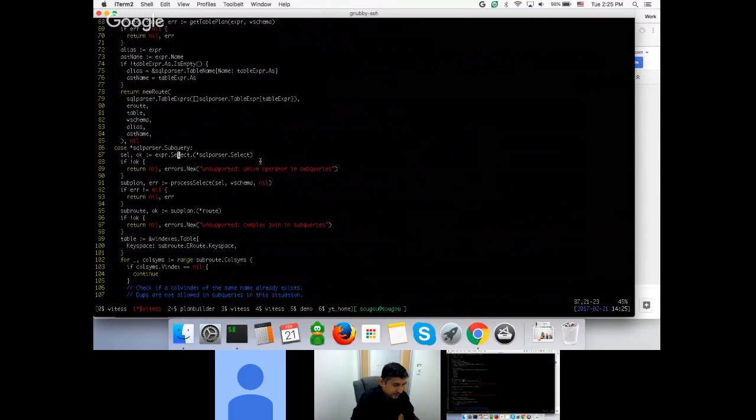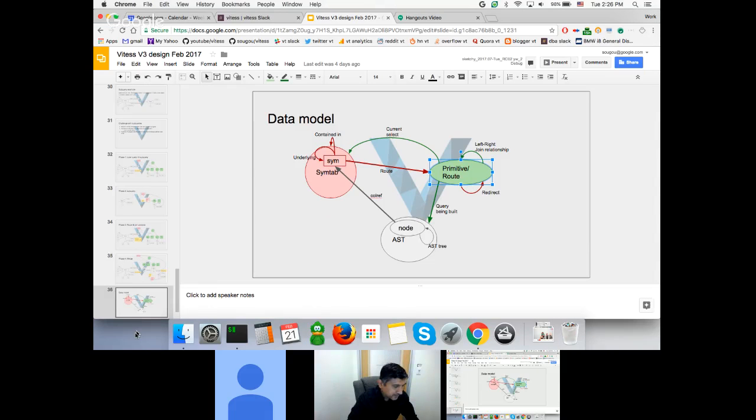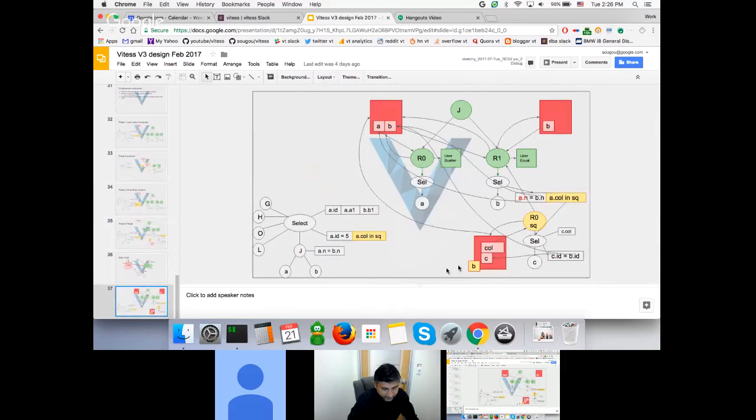So if it's a subquery, all that design that we did, this is where it pays off. Because when we see that it's a subquery, all we do is call process select, which is basically calling back the top level select analysis function that goes through the entire process that we are currently going through, but just for the subquery. But in terms of contract, the only thing that process select owes in terms of its return value is the subplan, the subquery's plan, nothing else. And if you look at our graph here, when it did a process select, this entire section is what it built. It basically built this full data structure and just returned it to us.